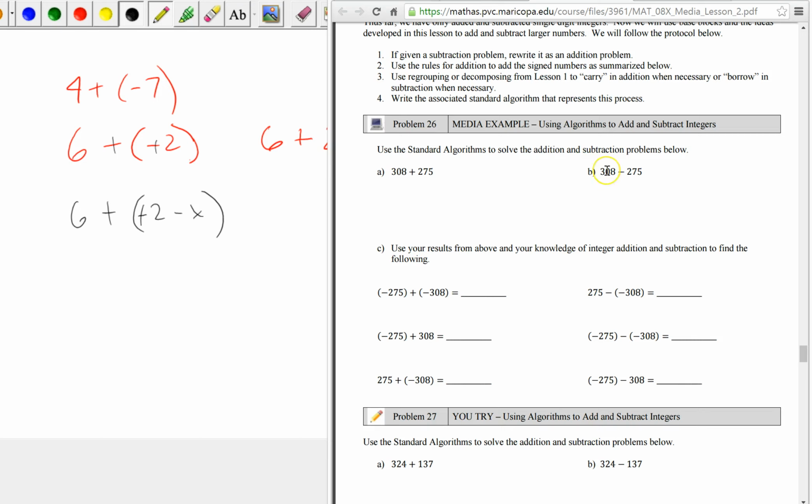So once they've done this, these problems are easy. They have to see that they're combining two negatives, so those negative chips are accumulating. Granted, we definitely don't want them writing this many negative chips, but hopefully they can visualize that, so the result is negative. Here they have positive and negative chips, more positive chips, so the result is going to be positive, and we want the difference, so we'd use this result, etc.